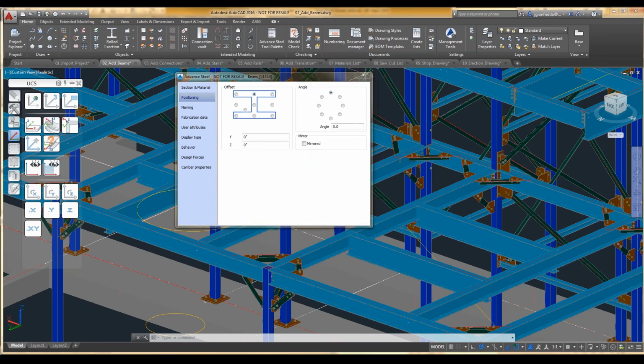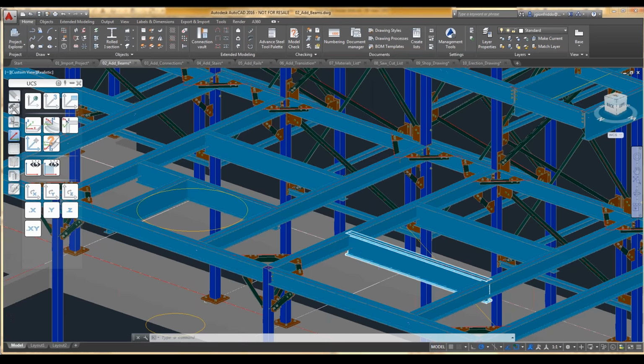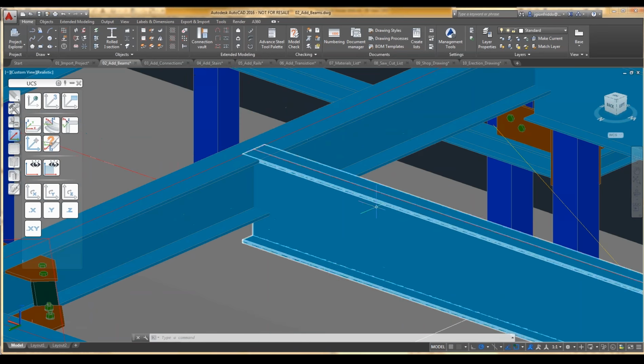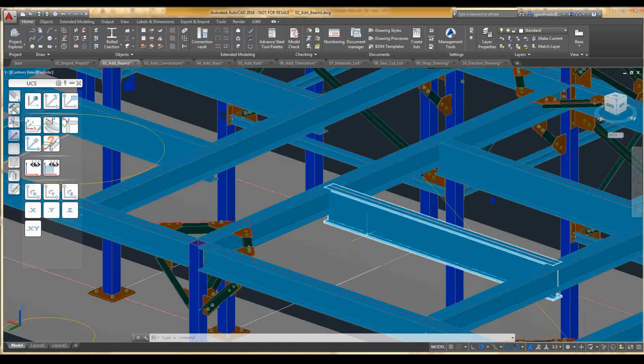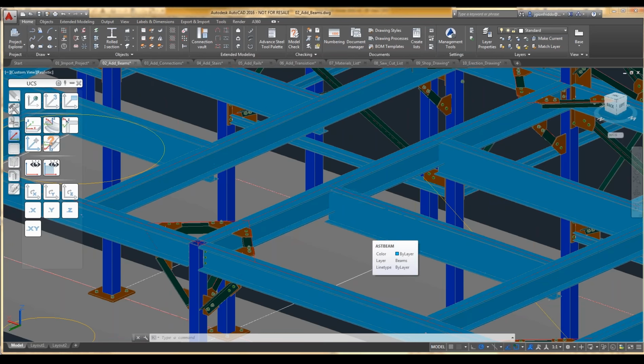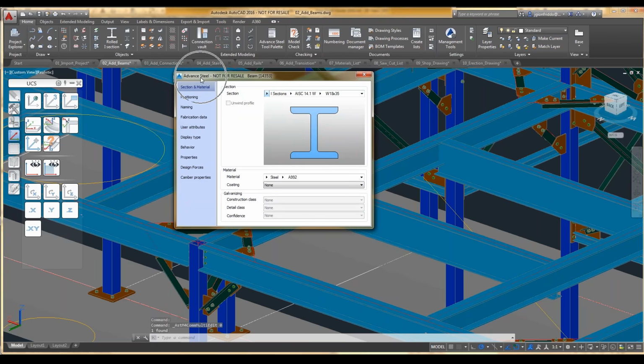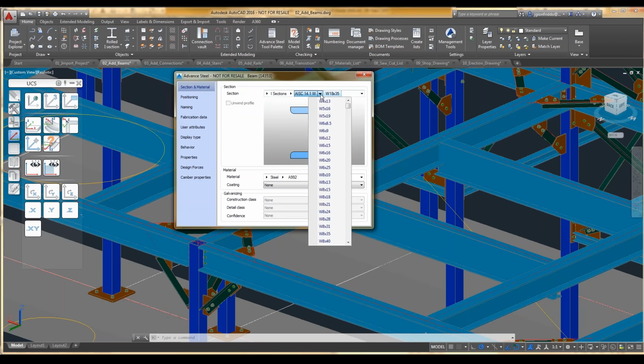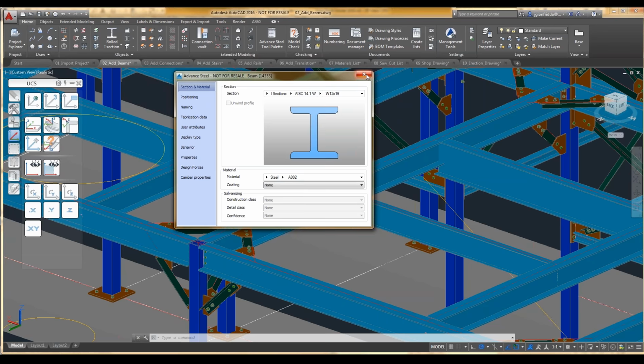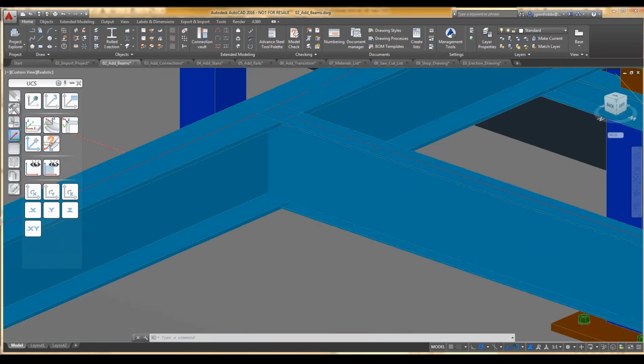So once that's completed, you can get out of the menu and you can see those beams have been laid in there. If you want to change an object, it's a slightly different properties menu than the standard AutoCAD property, but if you double-click a smart object, you get back to these Advanced Steel properties. And that's where you could pick a new size if you wanted to. You see now that fits in there.